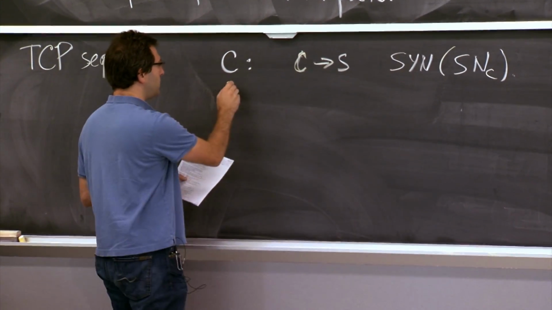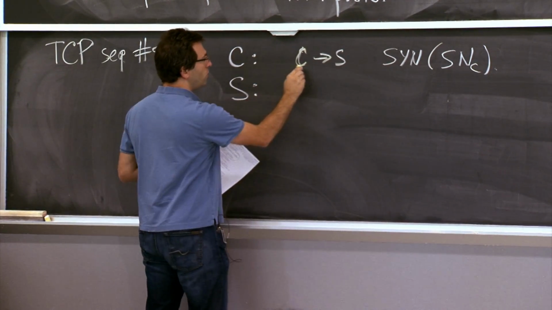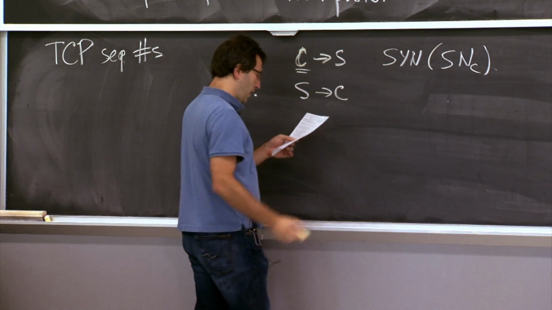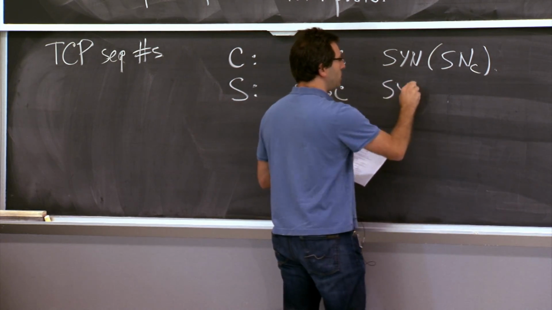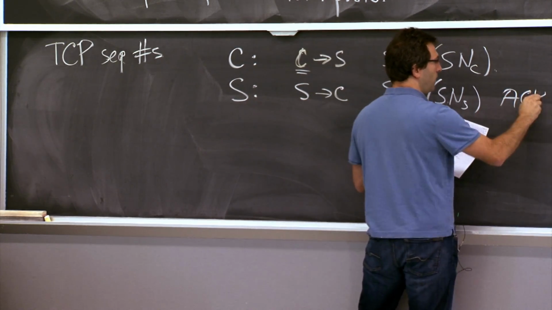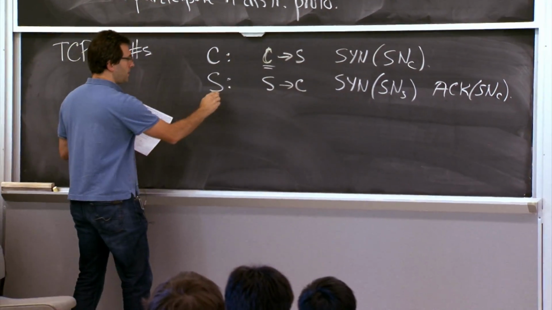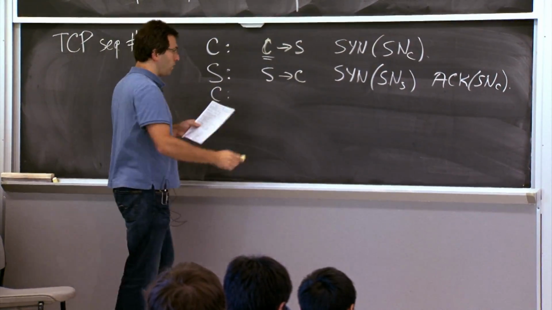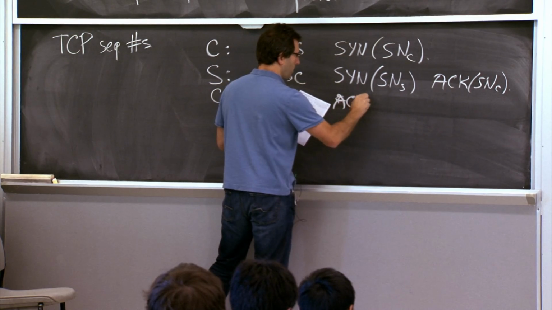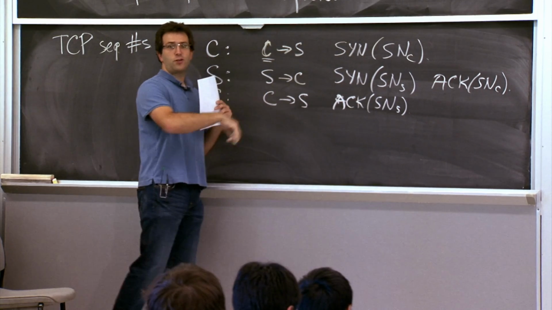Then when the server receives this, it says, a client wants to connect to me, so I'll send a packet back to whatever this address is, whoever said they're trying to connect to me. So it'll send a packet from the server to the client and include its own synchronization number, SN server, and it'll acknowledge the client's number. And finally, the client replies back, acknowledging the server's synchronization number, ACK SN server, and now the client can actually start sending data.